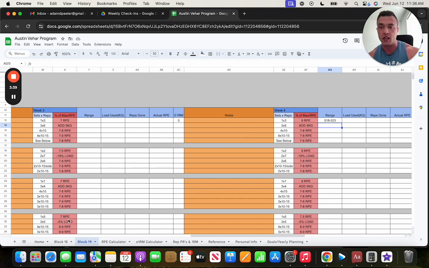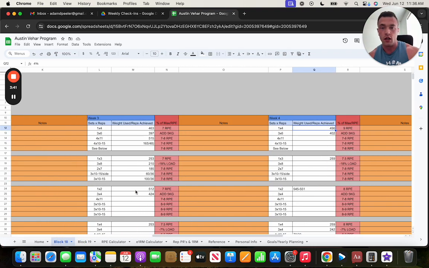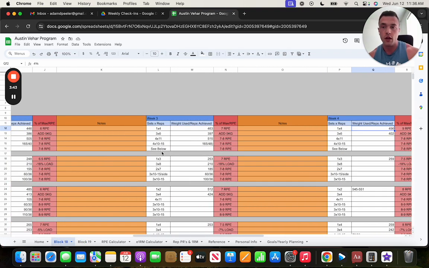But for Austin's case, you look at how we progressed his last block. I decided to pull back his week 3, and the reason why was because Austin ran out of some steam on the last block. Basically, week 4 didn't feel super peak. Week 3 kind of felt a little bit too heavy, and you just have to take that as a sign. It's okay, we just have to have a more submaximal block leading up to that week 4, and likely a bigger jump will work, and it did.